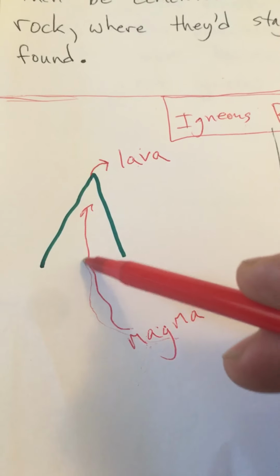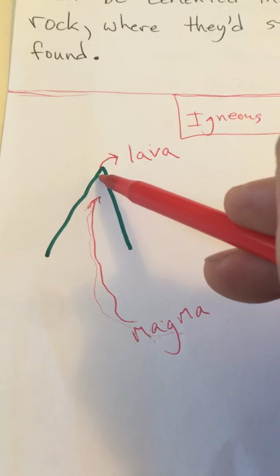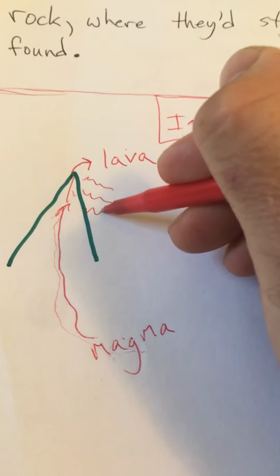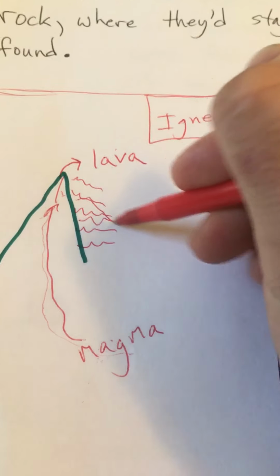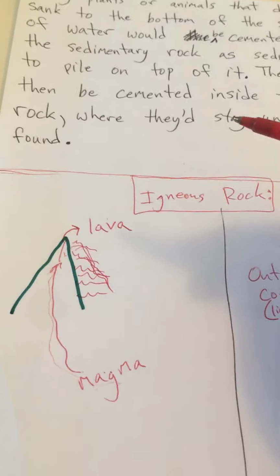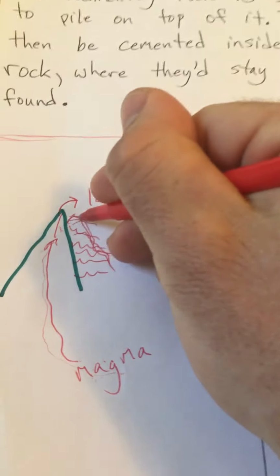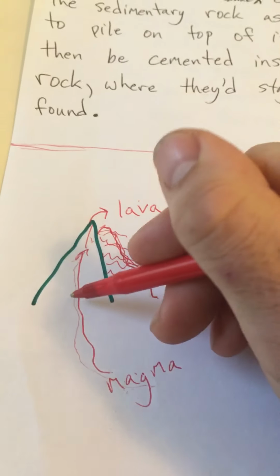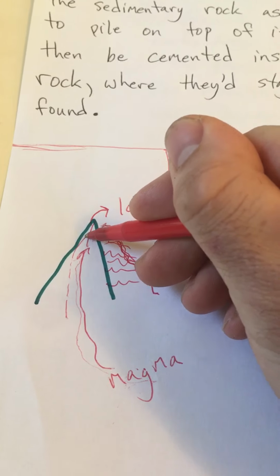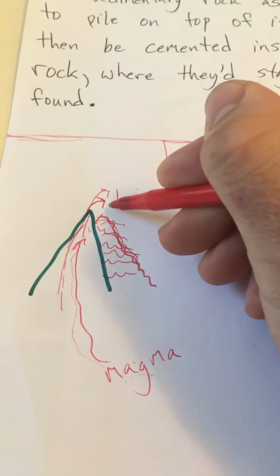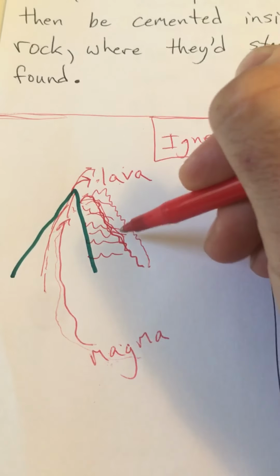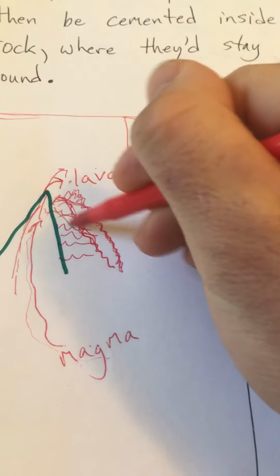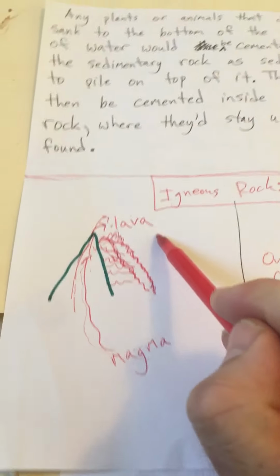Okay, so the magma makes its way through the cracks in the mantle, makes its way up through the mountain here, and it is going to come out as lava. Now that lava is a liquid. It's liquid rock, and that's going to pour out, and then it's going to harden once it stops erupting. And that's going to harden into a giant piece of rock. Then it's going to happen again. Maybe a few years later, this volcano is going to erupt, and more lava is going to pour out on top of it. And then it's going to harden over time, and that's going to become a giant piece of rock. So now we're having rock being layered on top of rock every time that lava comes out.